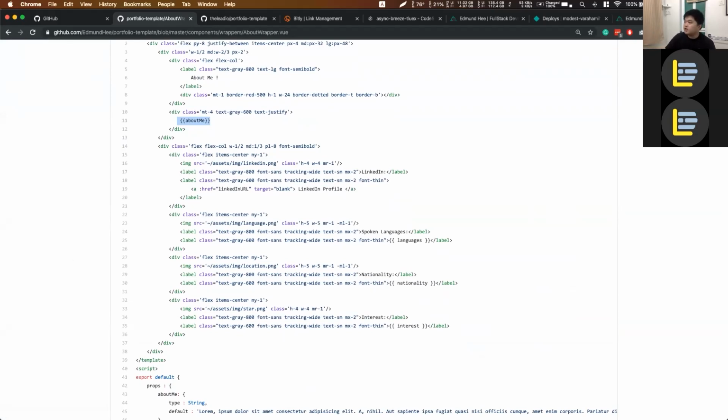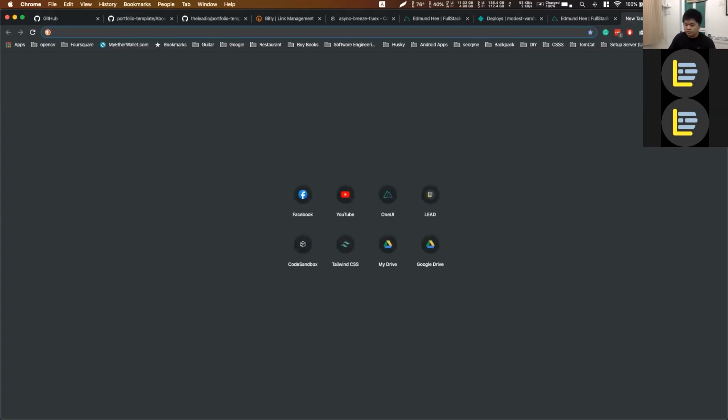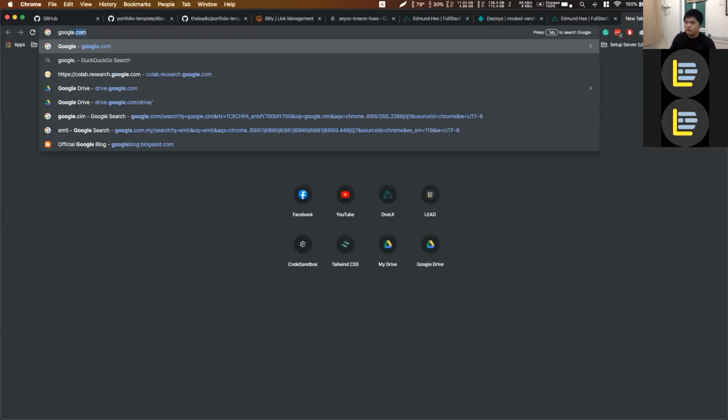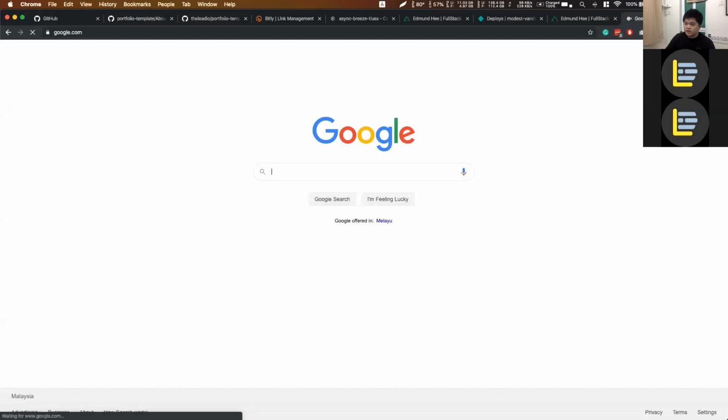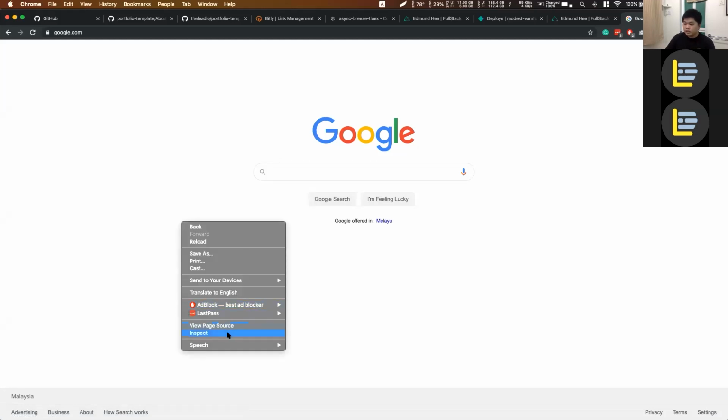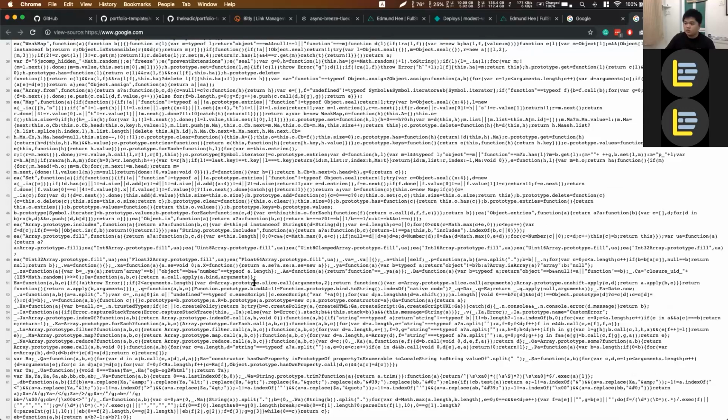And then remember just now I mentioned that you are able to go to any website to view the HTML, JavaScript, CSS, right? So in Mozilla, Firefox, and Chrome browser, right, what you can do is you can just right click, and can you see a view page source and inspect? So you can use view page source. Over here, these are the HTML, JavaScript, and CSS that Google generated for us to view.